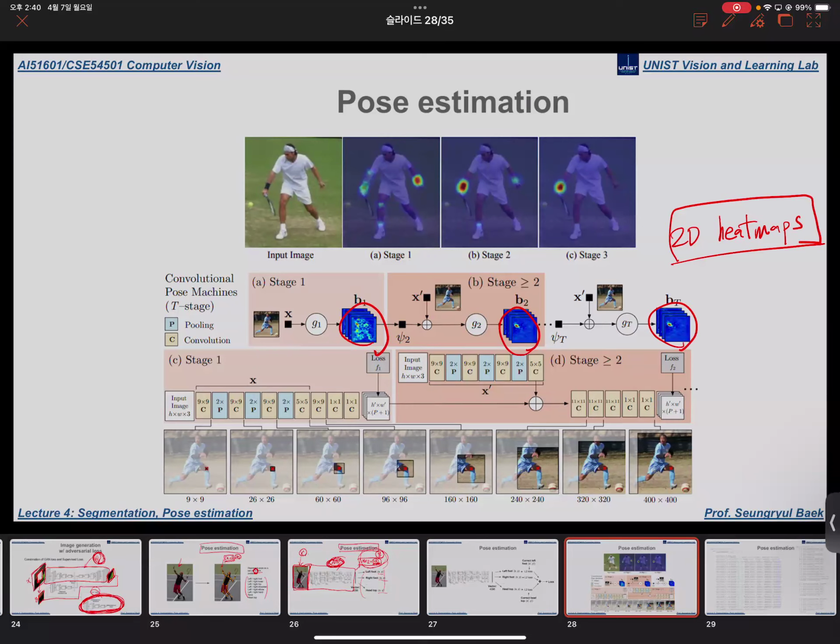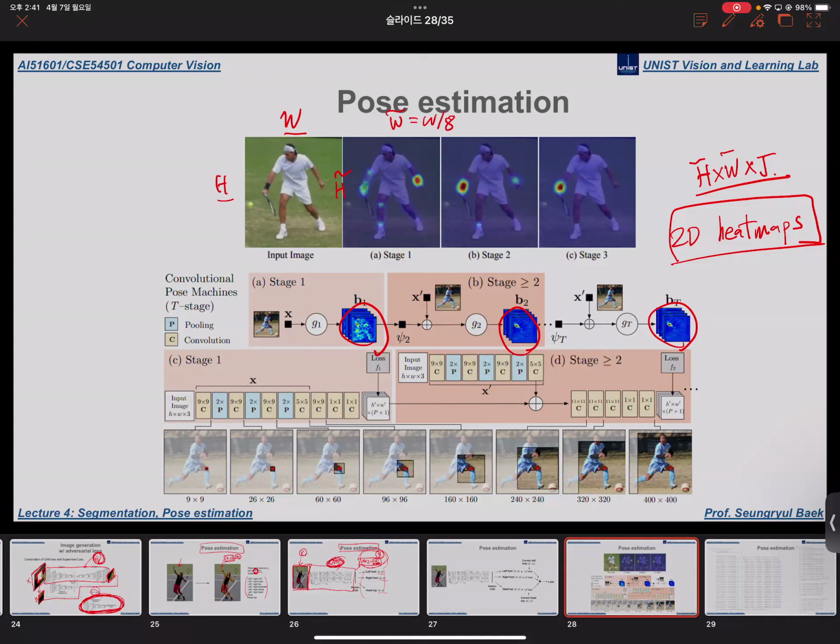Here the 2D heat maps are designed to have some width and height by the number of joints. These heat maps' width and height are also downsampled from the original image size. Let's say this is the original width and height of the image, but the heat map dimension is, for example, downsampled by 8.